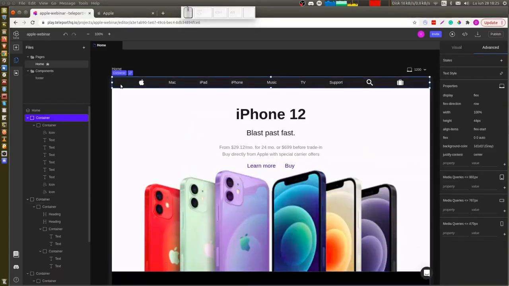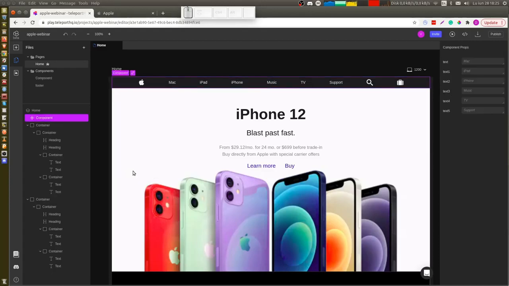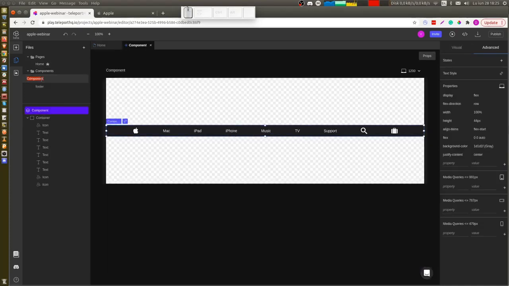So what we're trying to do with a next page is to demonstrate a bit one of the usages of the component. In this case, try to use the same navbar and footer in all the pages of your website to just change it once. So to do so, I can right click on my navbar or on any element in the tree view, and make it a component. What we can see here is that there is a new item that appeared in the component tab of the file, and I will call it navbar.